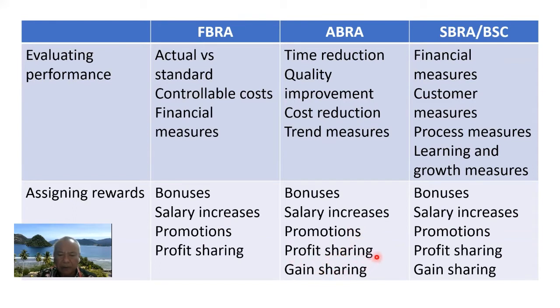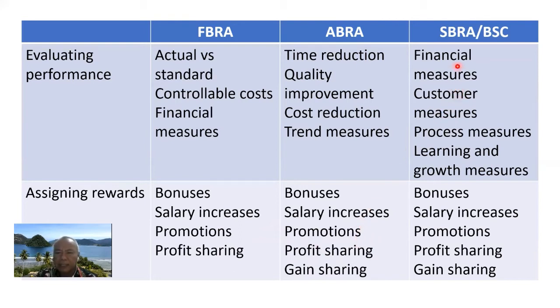It's different from profit sharing. With profit sharing, we give a reward if the company has a profit, right? So we just give the reward at the end of the period based on the profit. If there is no profit, maybe there is no bonus or incentive. But with gain sharing, even though the company has a loss, because they can make cost efficiency or cost reduction, for example, they still get gain sharing. Even though in total it can still be a loss, for example.